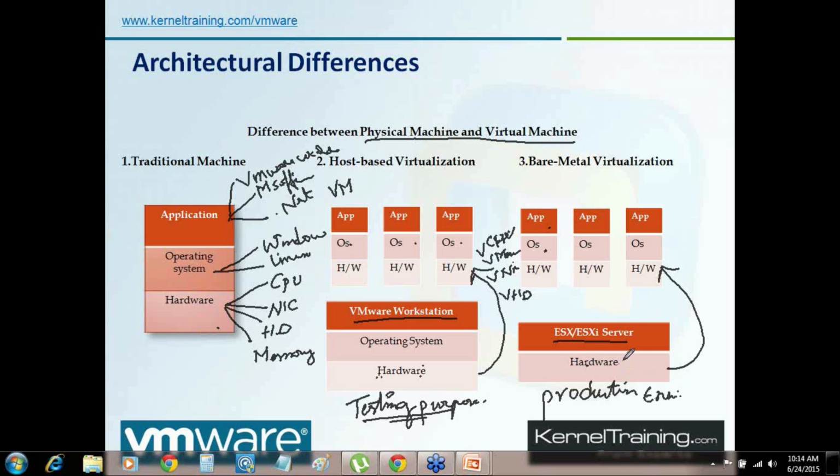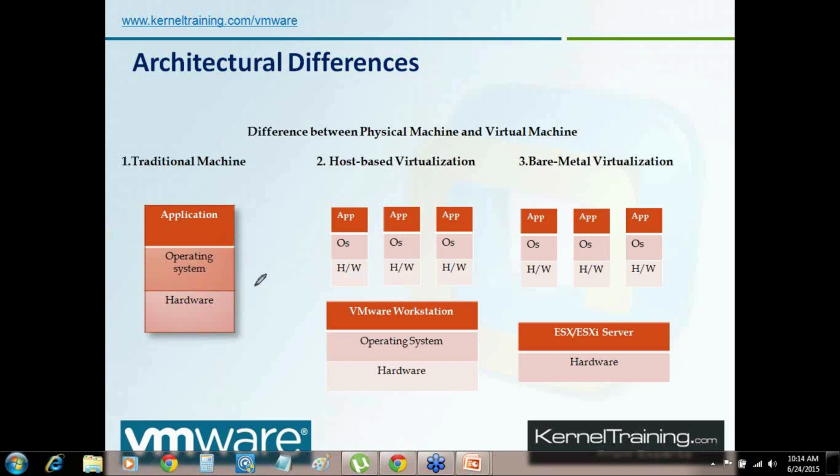Why does VMware recommend bare metal virtualization for the production environment? Why not host based virtualization? So for example, I have a physical machine with hardware, operating system and the application. On top of the application we are running multiple VMs.